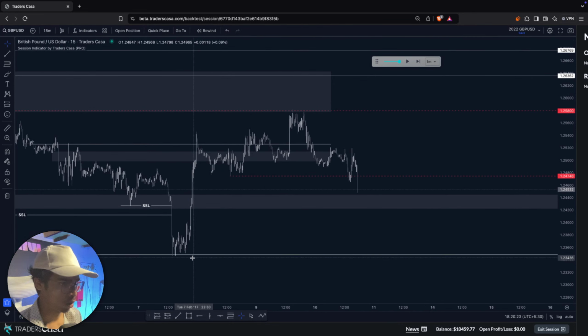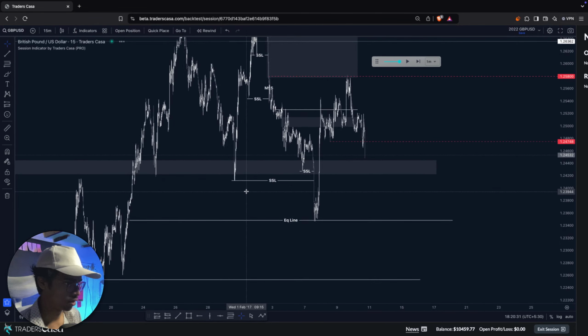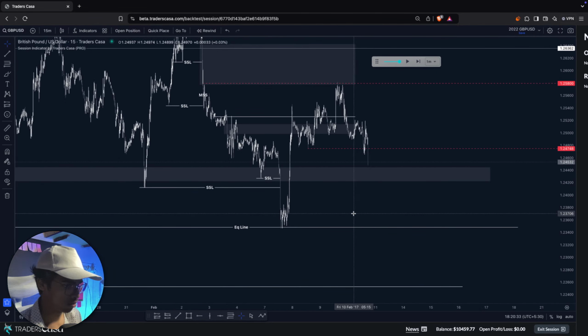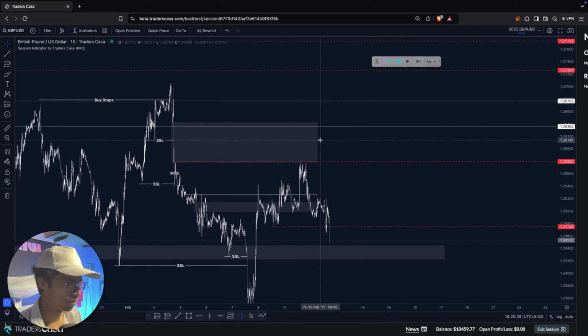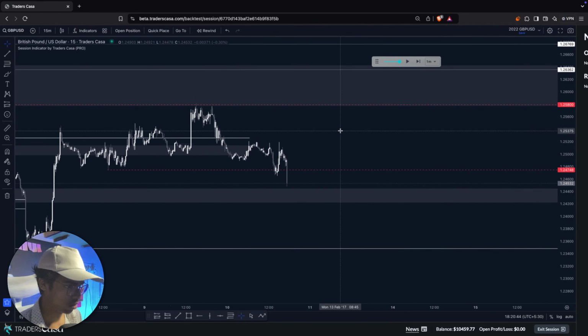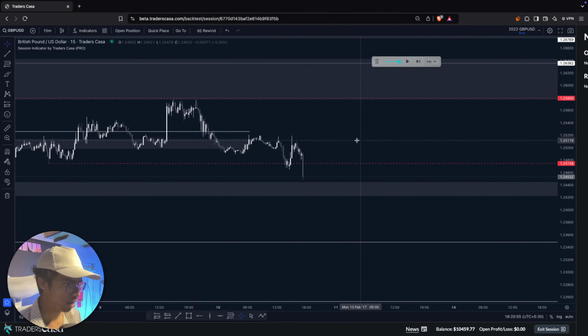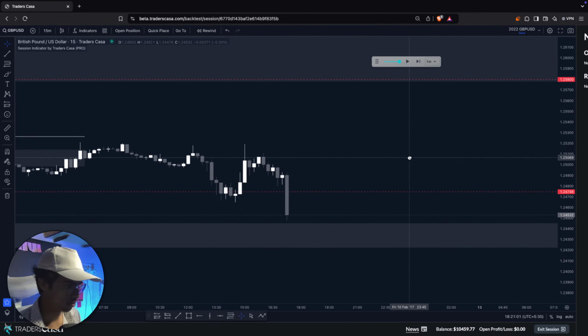Okay, it went up higher. On the 15, this is the 50%, right? Then what is the equilibrium? Below this equilibrium, these are equal lows. Okay, so this is the equilibrium line, and there are no others. Can I expect it to go downwards? See, at this point of time, it has taken the sell side liquidity. Then obviously, I think it's going to take out the buy side liquidity as well. And there is also buy side liquidity in here. So yeah, some liquidity is taken out.